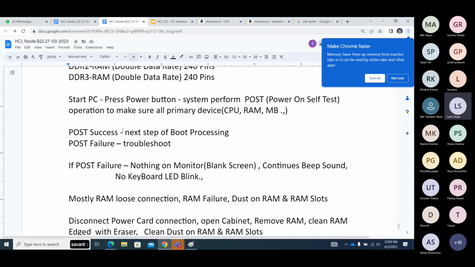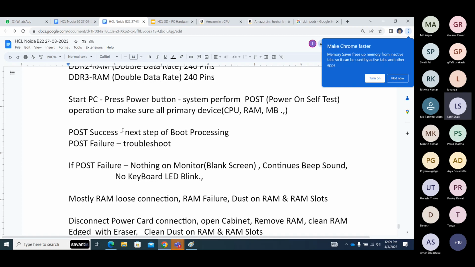Whenever you press the power button, the power supply will start, right? So power goes to your system. Then the system checks itself to make sure the primary components like CPU, RAM, BIOS, and the motherboard components are working or not, and it collects system data, device data also.